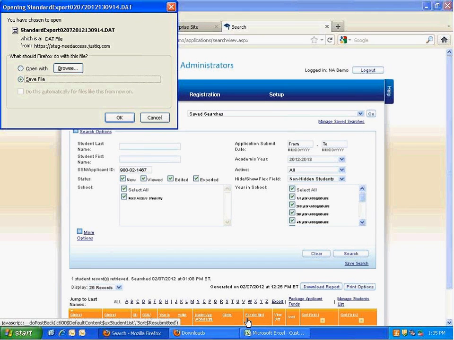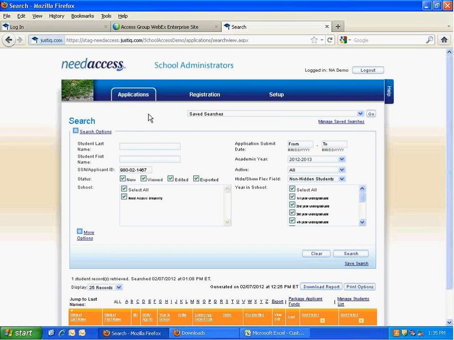Okay, let me go ahead and open up the phone lines again. The conference is no longer in lecture mode. Does anyone have any questions about exporting custom file layouts versus standard file layouts? In a minute, we're going to go in and talk about how to create custom file exports, or the layout, so you can pick and choose just the fields you want. But any questions on the first part of that?